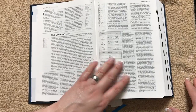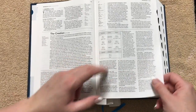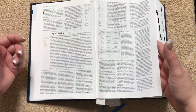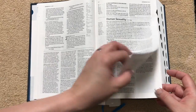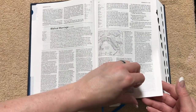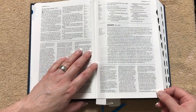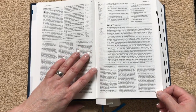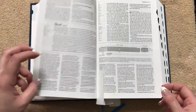Now this one is just black and white. There's not going to be any color in this one. But we've got a nice little chart. Our first article is talking about creation. Another article is on human sexuality, on biblical marriage. We've got another map. So I'm just going to flip through this and show you some of the things that are in this one, because it is just absolutely packed with awesome stuff.